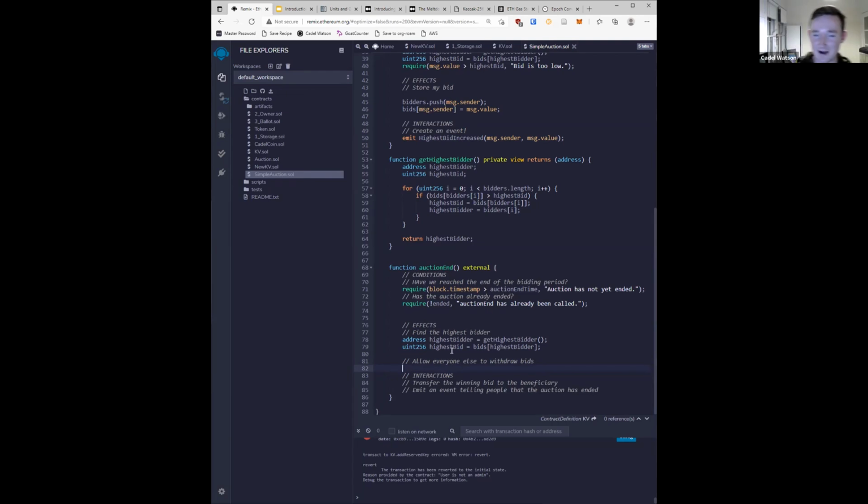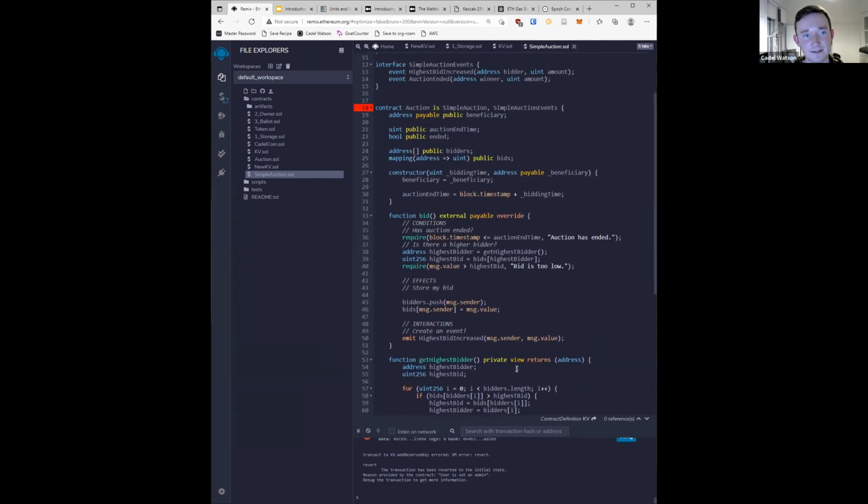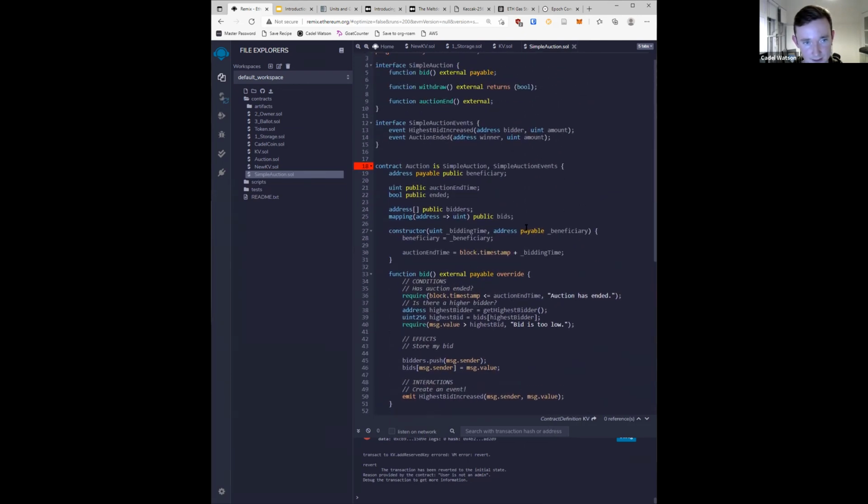And remember, we talked about the third principle being we want to spread that work out as much as possible. A simpler way to do this is to allow whoever sent their bid to pay the gas fee to withdraw only their bid, right? So we're spreading the work amongst all the people. So what we're going to do is use something called the withdrawal pattern. This is just like a standard in building smart contracts. And we've already created this. Oh, we actually haven't created that.